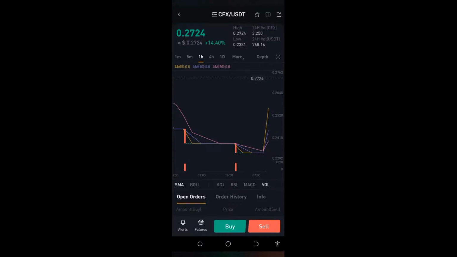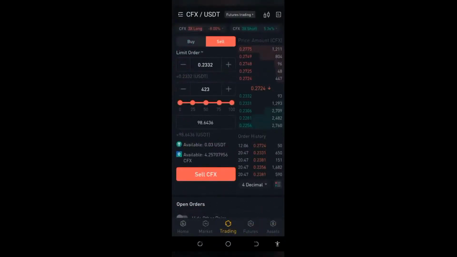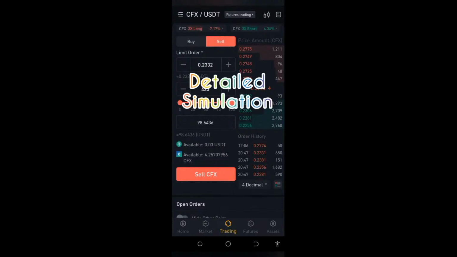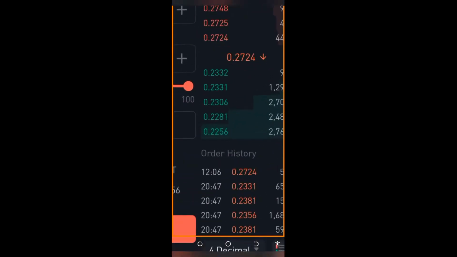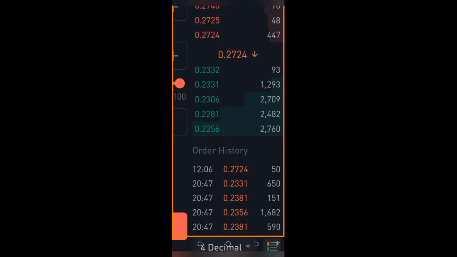See, this is telling us that we need to do what we call a detailed simulation. Normally, I would check this, but because I was so excited about the 16% profit margin, I just forgot about it. I was like, let's get going, right? And then see what happened. Number one, the price disparity is so far. If you want to get this sold or bought, you need to follow the order book. Now look at this. I don't think I'm going to complete this. This is not what I want to do, because look at this: 0.233. I was not looking at that. That was my mistake. I'm sorry, guys.